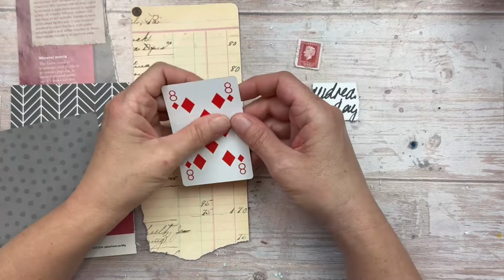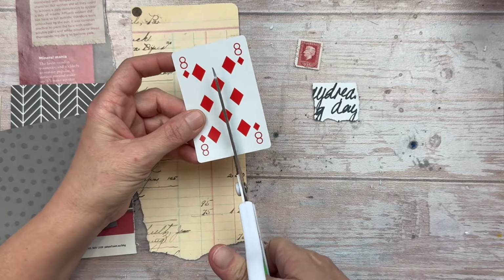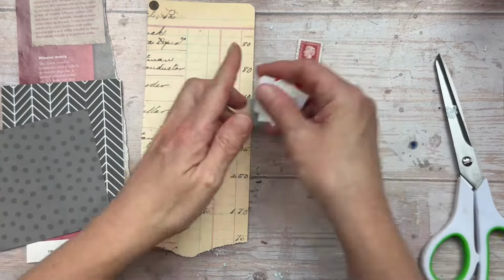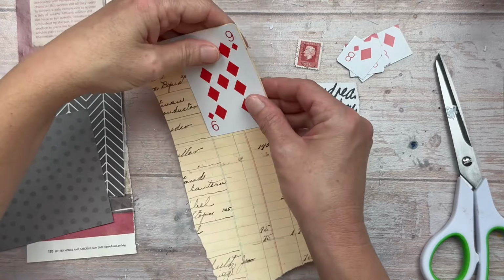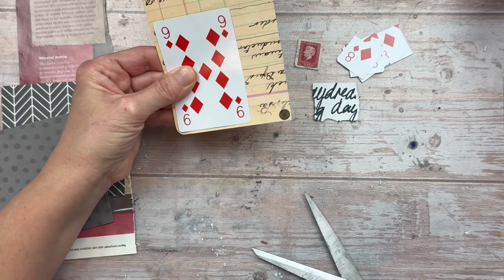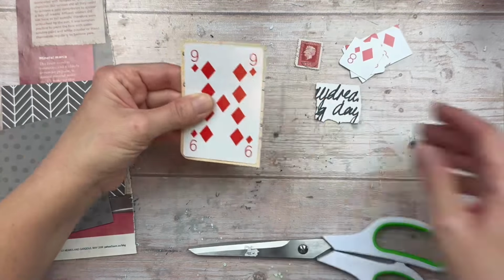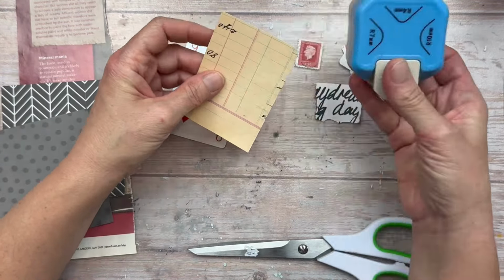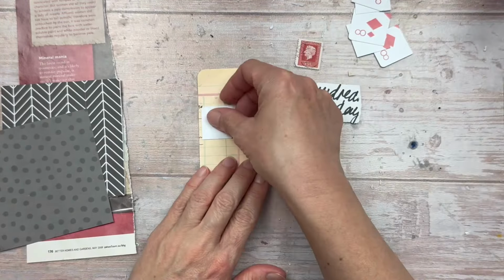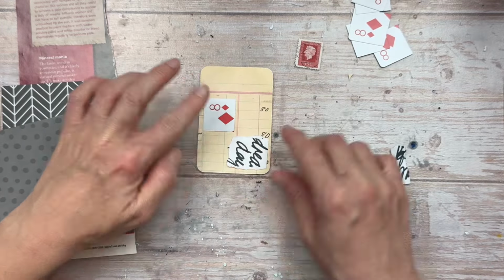I've chosen a piece of this ledger paper as my background, and now I'm going to go ahead and cut up my card. This is probably not something that you were expecting, but don't be afraid to try totally new things. I'm going to use another card as a template to cut a base, and I'm going to cut it slightly larger than the card, only by 2 millimeters or so. This style of card was inspired by Francesca from Junk Journal Joy when she did a card for my challenge in a previous deck.